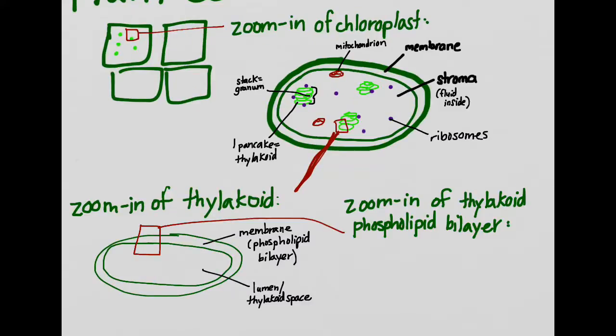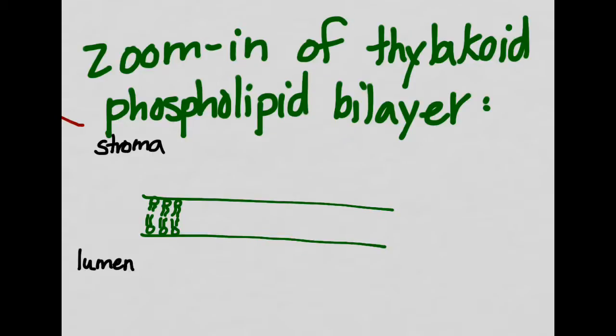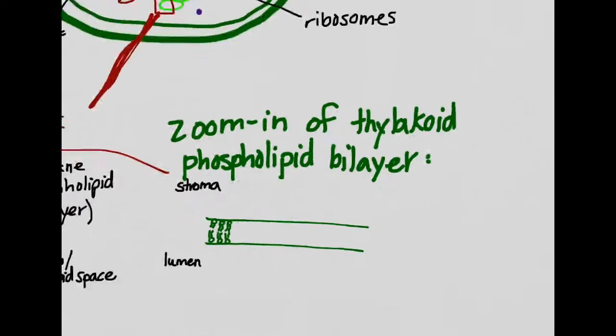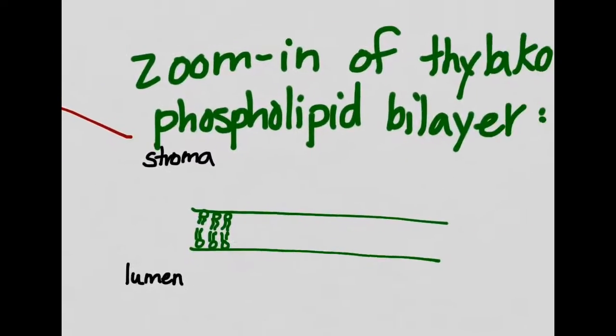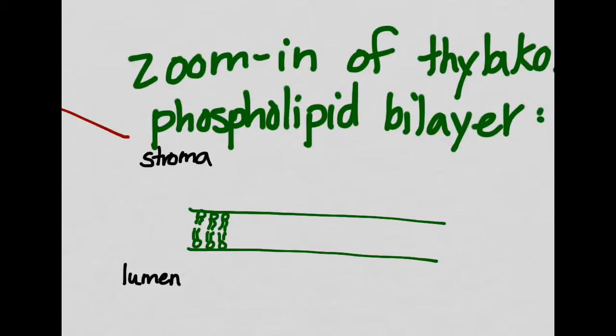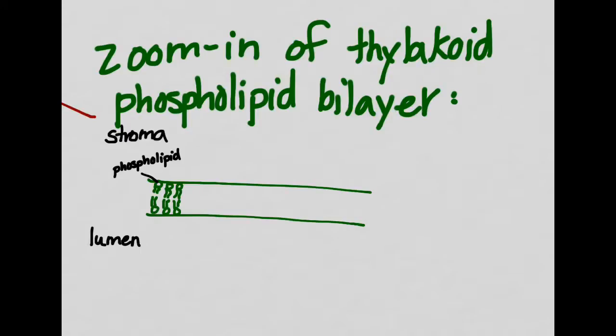We're going to continue zooming in now, and let's look specifically at that phospholipid bilayer. You'll recall from last term that phospholipid bilayers are going to have several things embedded in them. So it's not just going to be those phospholipids. It will additionally perhaps have proteins. So let me show you what that structure will look like. To begin with, just to orient yourself, keep in mind that outside here we're in the stroma, because the stroma is the area outside of those thylakoids and their membranes. If we are inside, we're going to be in the lumen, so the inside of those thylakoids. We also have our phospholipids that we know are making up our bilayer. So what we're seeing here is the location of where photosynthesis is going to happen.